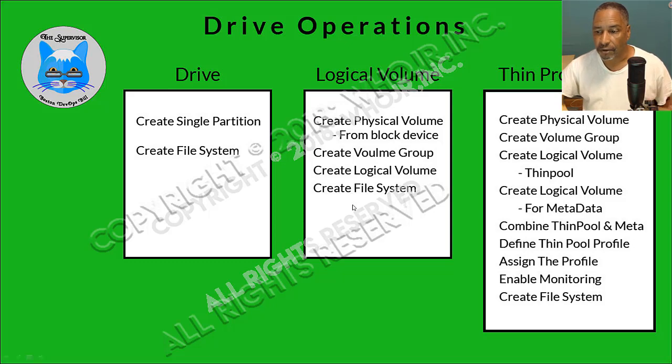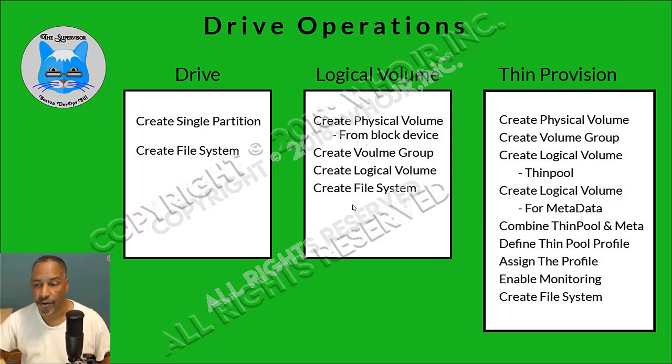Our next drive that we can create will be a logical volume. With the logical volume, we'll take the entire disk and convert it into a physical disk, and then we'll use our parameters to check what the name of the group is. And if the group doesn't exist, we'll create the group, and then we'll create the logical volume on top of that group. And then we'll create a file system on top of there.